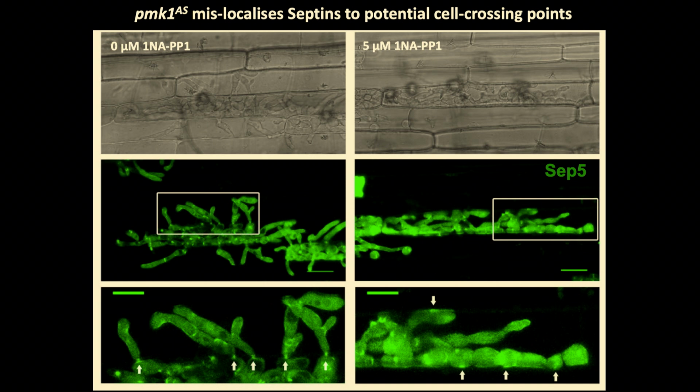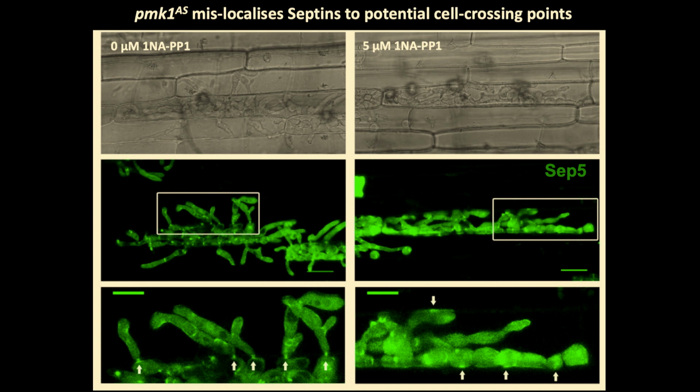And we also now know, and this is rather difficult to do, so we've now made some temperature-sensitive conditional septin mutants, and we've done that using CRISPR mutagenesis. We've actually now got triple mutants because there are 4 septins. So we've got triple mutants where we've got them all under control of a temperature-sensitive switch so that we can then conditionally inactivate the septins. And our preliminary evidence of that, and some evidence we've got, which we published from looking at knockout mutants, suggests that this process, again, is septin-mediated.